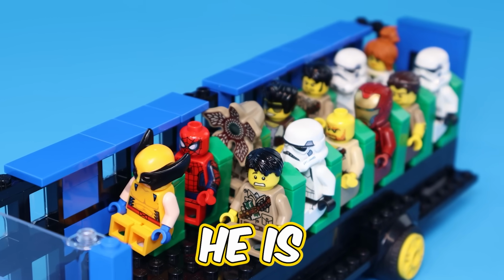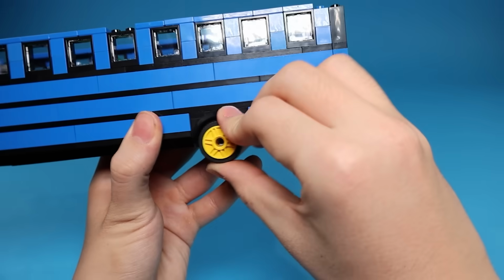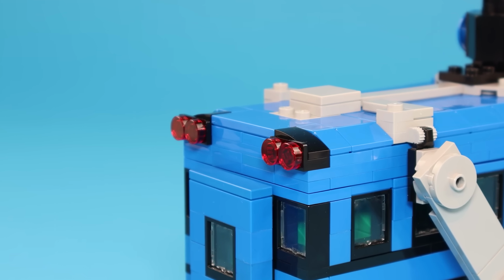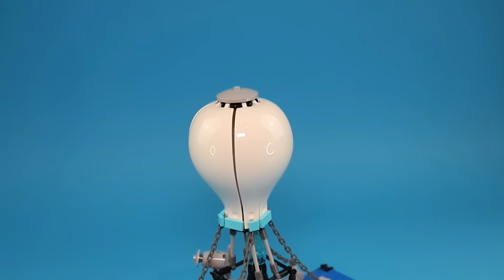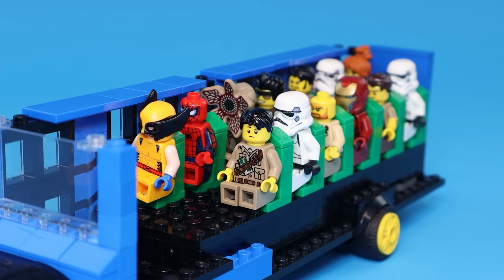Suddenly, he notices he's inside the battle bus of Fortnite, so let's build it. First, I built this frame with 4 yellow wheels and a roof, which can be removed. There are lights on the front and back and you can even open this back door so the minifigures can jump out. On the roof, there's a blue fire with the balloon, which I made with these white segment pieces. For the interior, there are a few chairs so all the players can sit.